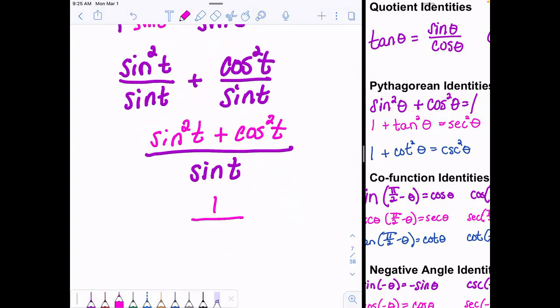So you're going to take out sine squared plus cosine squared. We're replacing it with the identity, which just says it's equal to 1. The denominator didn't change. So finally, Cole, we're left with 1 over sine t. What is that the same as with an identity?